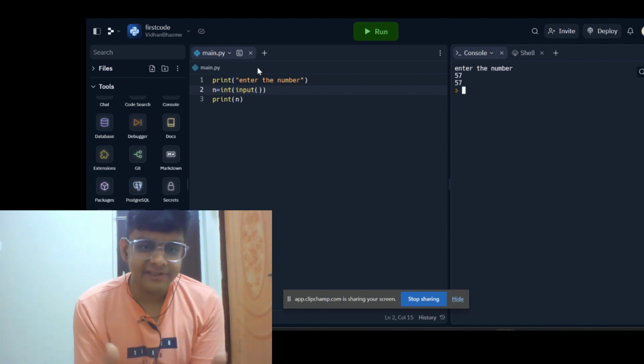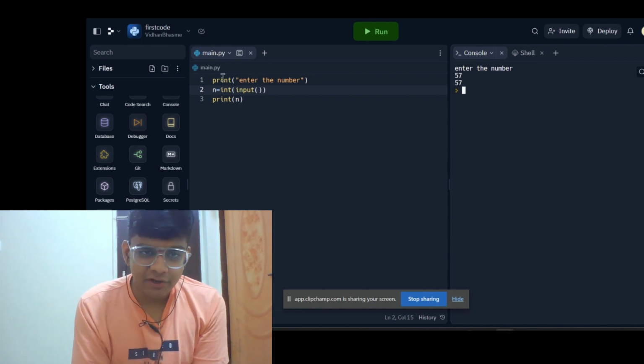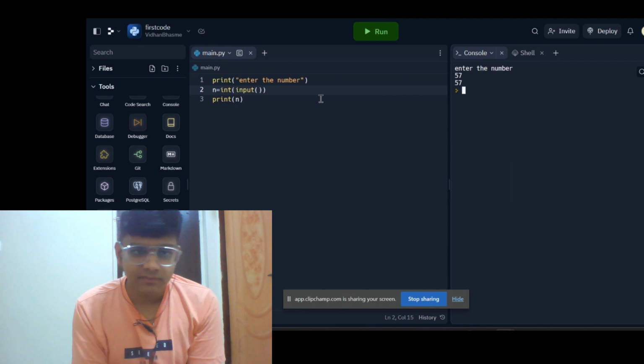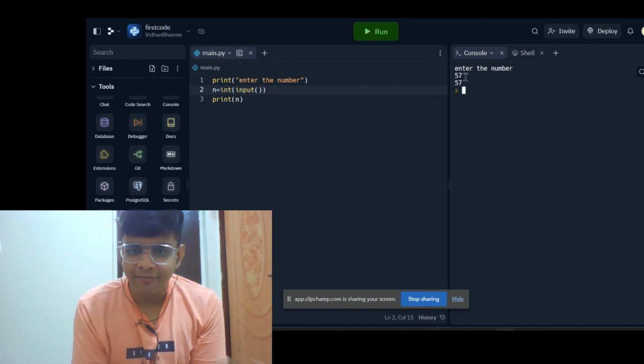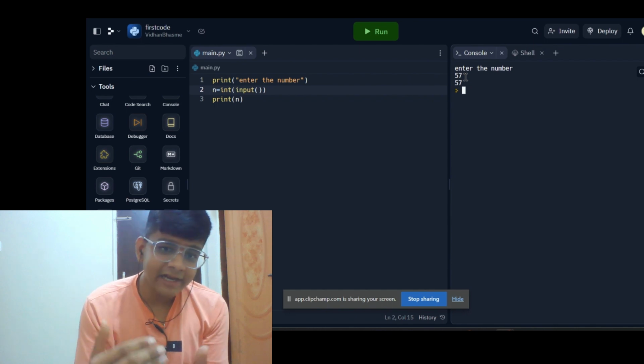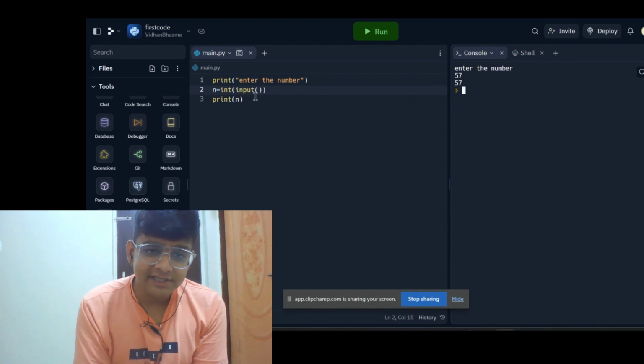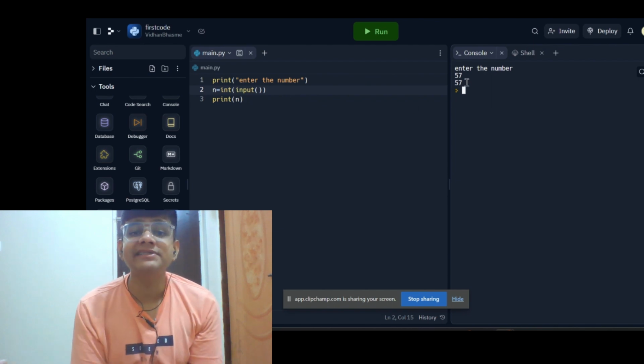How the program works, I will tell you. It goes step by step. First, it reads this statement from left to right. What does this statement say? Enter the number. So the compiler does the same. Then it comes to the second instruction line. What did the second line of instruction say? It says to take the input from the user. So I have inserted my input. Now the compiler goes to the third instruction. What is the third instruction? Print that n value. Now the n value has been printed. That's all. It's simple, not a big deal.